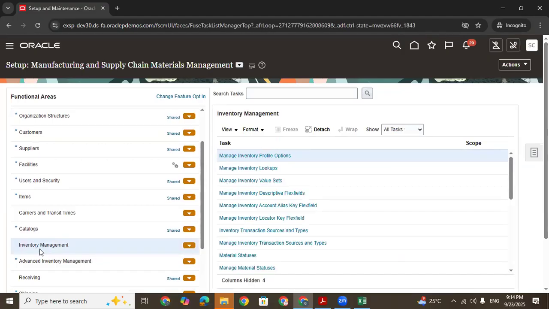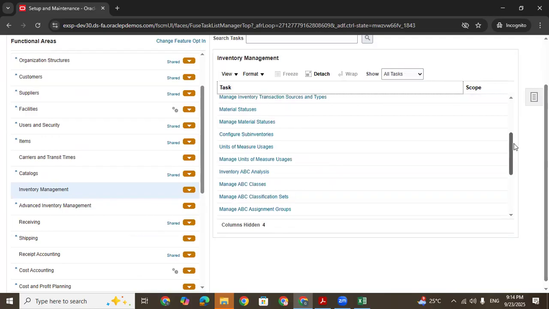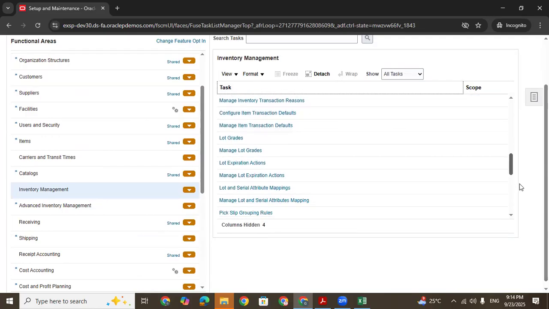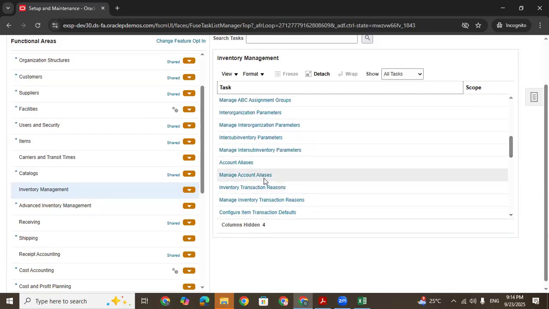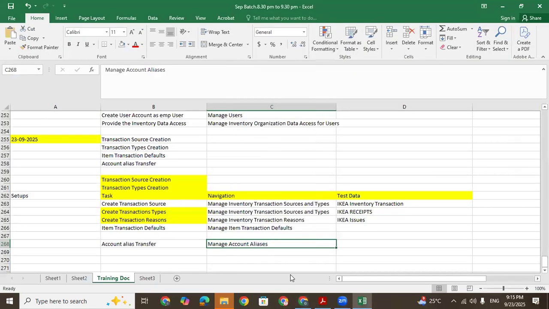Under Inventory Management, where is the account alias? Yeah, Manage Account Alias. So click on this. This is the only task which gives the feasibility of overriding the accounting entries at the time of transaction.